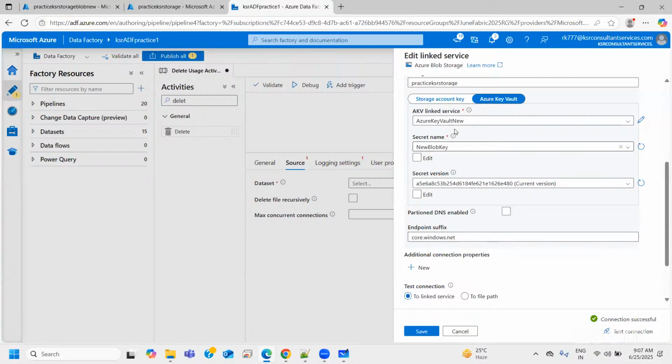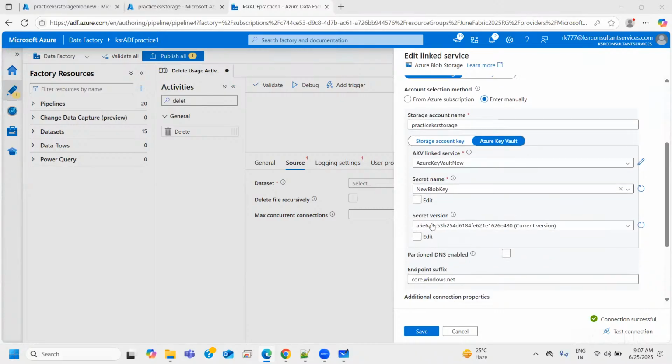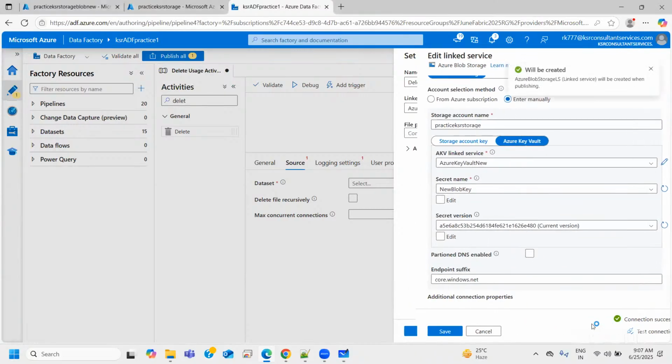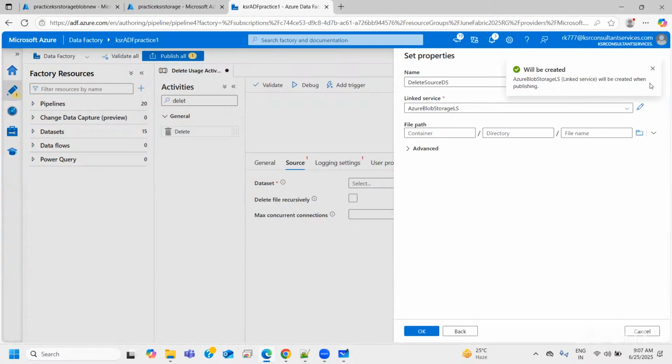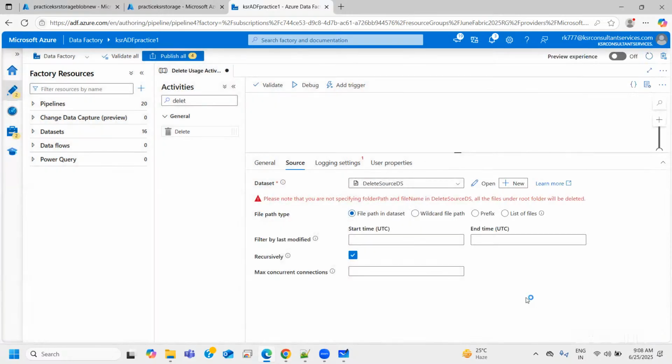Now, anyway, we were discussing delete, right? We are yet to touch that. Now we have used this secret version. Let me save this as of now. Now I want to delete something. How do you want to delete? Either you have to select something in the path. I'll not select anything in the path, which file I want to delete. Let me click on OK directly.